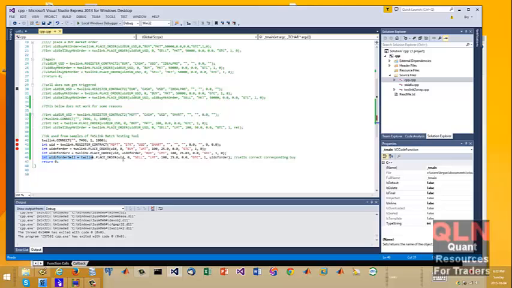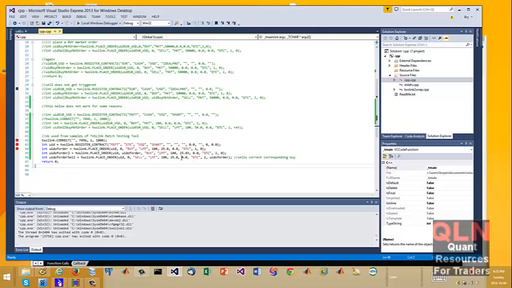The third order we're going to do is to actually sell it. This is the tricky part. Now, we're going to sell the very first order. We have our unique ID of the contract. We're going to sell. We're going to have a limit order, 100, we're going to sell all of them at $25.